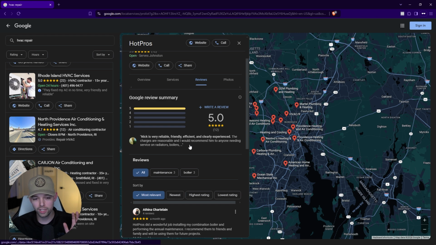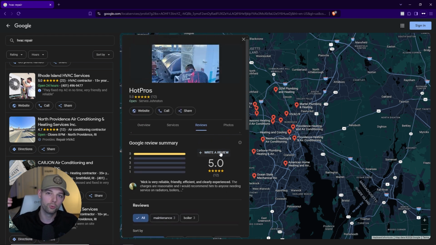Now, this should be a no-brainer. I don't even know if I'm going to count this as tip number 3, but reviews are going to be so important. Now, one thing with reviews is you don't want to just get someone to go on there and rank it 5 stars and not say anything. If you can have them actually go on and say things like: very reliable, friendly, efficient, you know what I mean? Put keywords in there that people are looking for, as well as boilers, radiators, service, repair, those kinds of keywords. If people actually leave a review with those keywords, you'll notice that it gets highlighted here, which means that it's helping you rank for those.